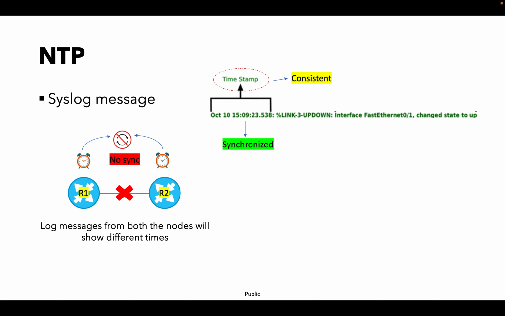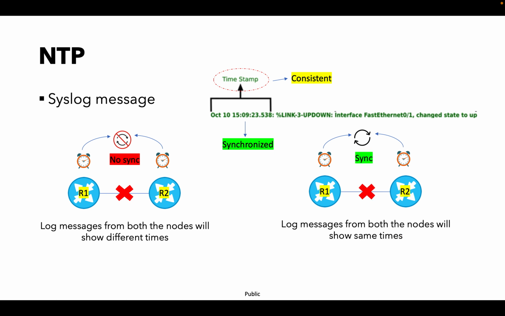If you observe the log on the syslog server, when the clocks are not synchronized, the messages from both the nodes will show different times, which makes the messages on the two routers look unrelated. With synchronized clocks, the two routers would have listed practically identical timestamps and made it much easier to troubleshoot or understand the issue. So it makes sense to synchronize those clocks so that all devices have the same time of the day.